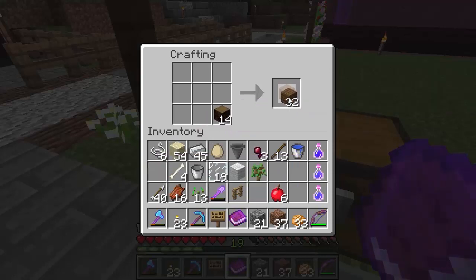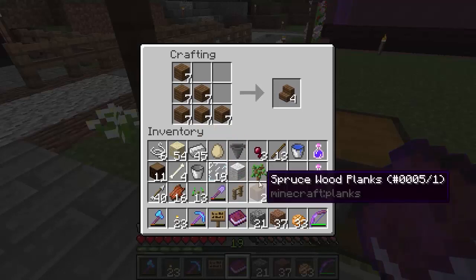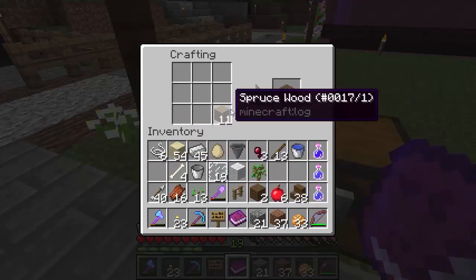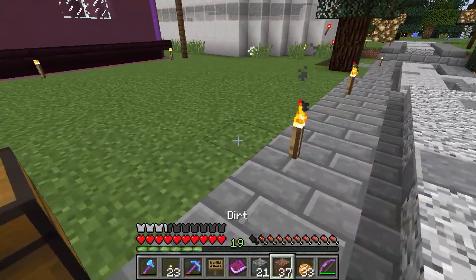First things first, let's get ourselves some spruce, and I want some stairs like that. And I also want some slabs, so let's get ourselves some more spruce wood, and we'll make some slabs. I think that's much more than I want, so there we go, that'll do. That leaves us with some logs.